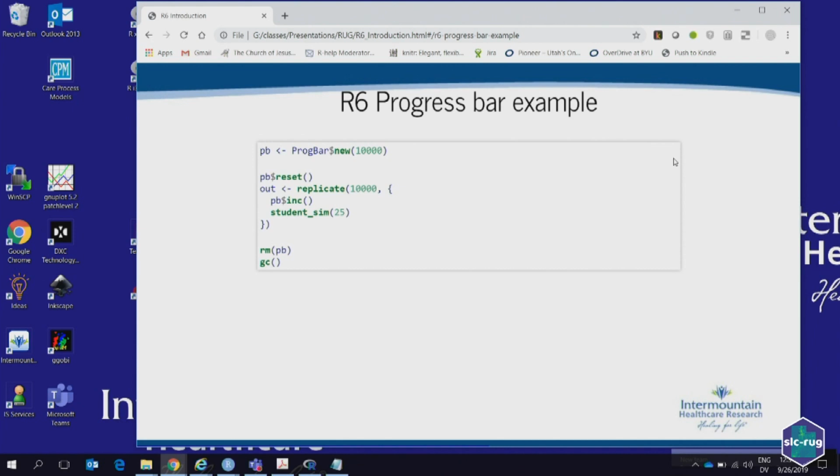When I run my function again, it does everything here. Again, now if I remove the progress bar, that's going to call close. I just put the garbage collection function in there because you don't see the progress bar disappear until the garbage collection runs. So this explicitly runs garbage collection.